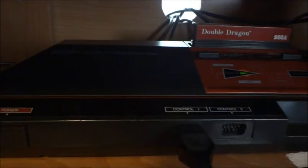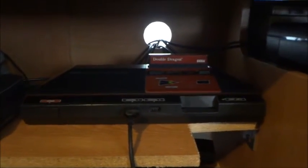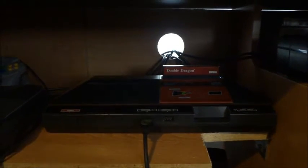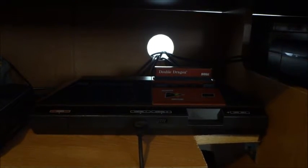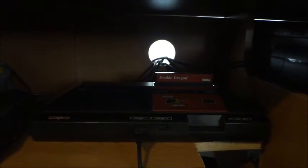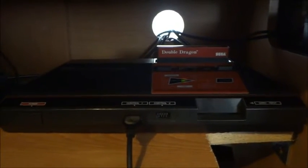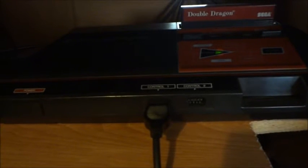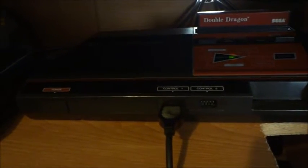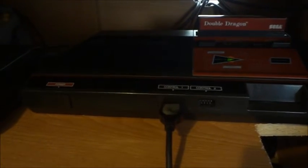I used one out of an NES. Now, one thing — do not use the power supply of an NES on these, because it's AC and this uses DC. If you do that, it blows the voltage regulator every time. That's usually what happens to the voltage regulators. But this one just died with old age, I guess — didn't show any signs of wear, but I tested it with the multimeter as I showed earlier.